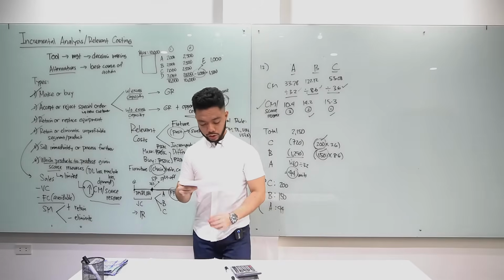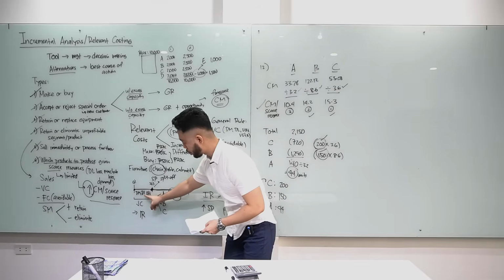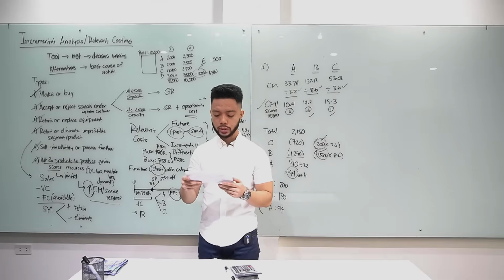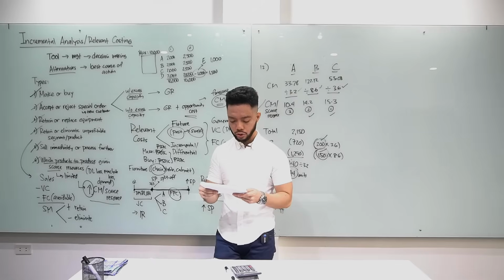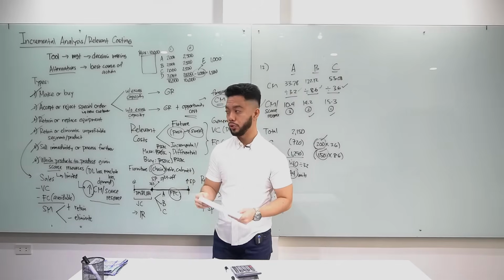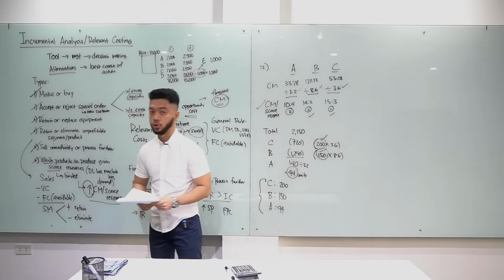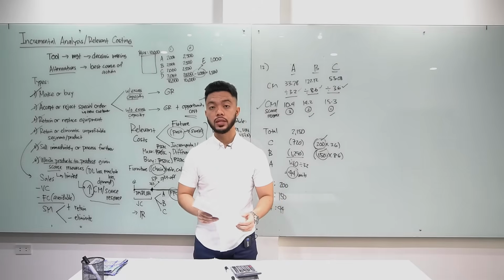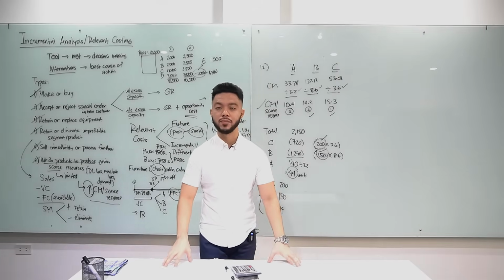Number 15, the costs incurred prior to the split-off are referred to as, ito yung split-off. Cost prior, ang tawag dyan, joint cost. Joint costs are irrelevant. Sagot mo dyan, D, joint costs. And last one, number 16, when a scarce resource, such as space, exists in an organization, the criterion that should be used to determine production is, produce natin, ang priority mo, highest contribution margin per scarce resource, letter C, contribution margin per unit of scarce resource. Okay, that's the end of our discussion for incremental analysis.